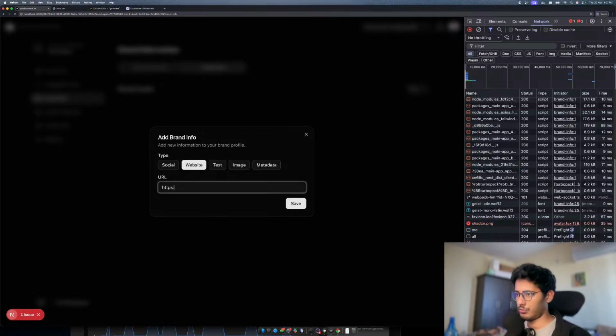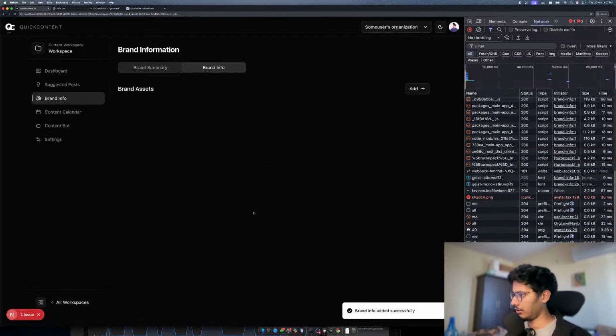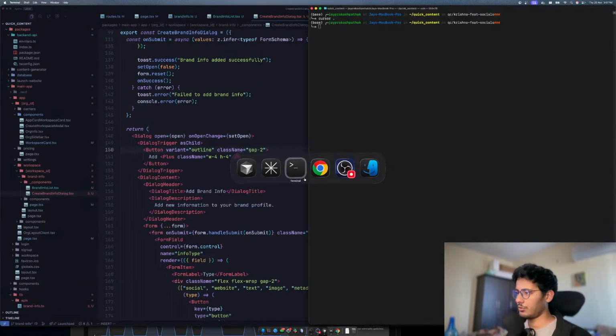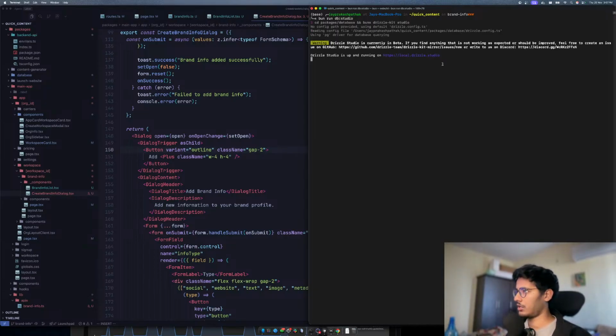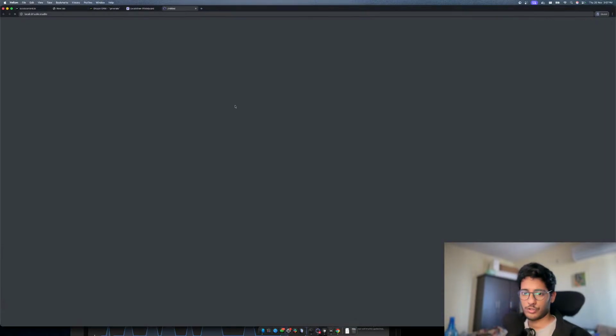Let's go to, I don't know, facebook.com. Let's add some facebook.com stuff. So it says it's created. That means it's created. So what we'll do is we'll run the Prisma Studio just in order to check, is this even getting created successfully? So what we can do is run this command called run db studio, which should give us the studio access, I guess. I'm not sure though.